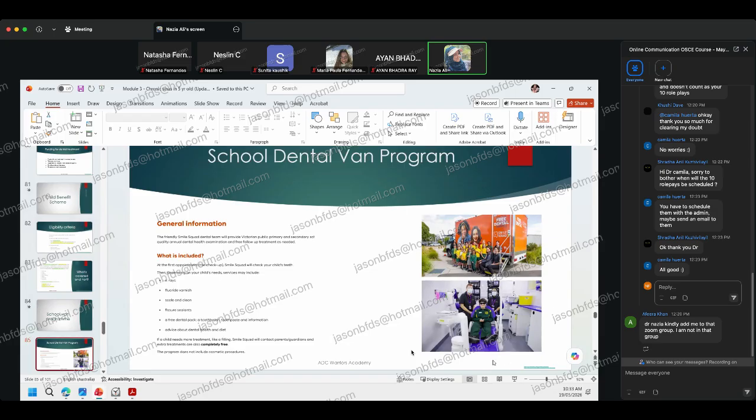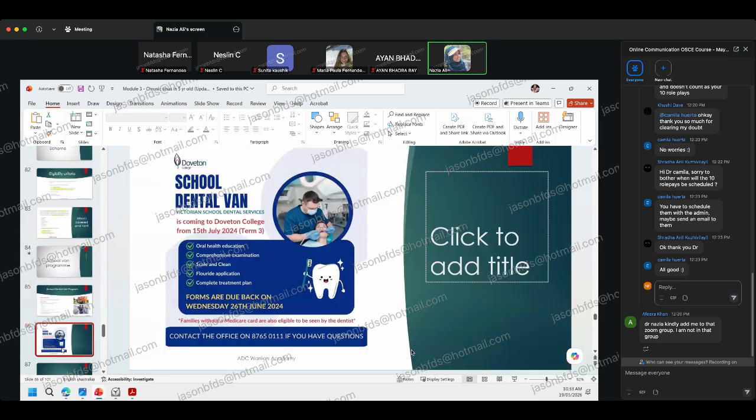Now, their job is to go to schools. Depending on the company, some of them go to childcare, daycare, schools, and the parents normally will receive a letter ahead of time, and they need to consent if they want their child to be seen by these school vans. And normally either there will be a dentist or an oral health therapist. All right, so not always dentists are there. Sometimes there's an oral health therapist as well, and they're the ones that do fillings.